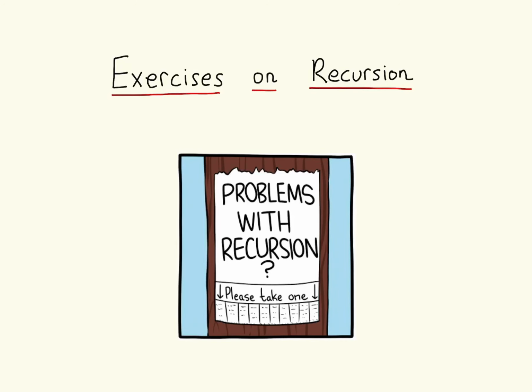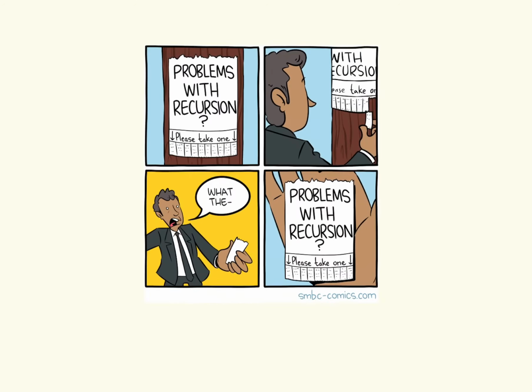on my iPad. And before we start, I found this nice cartoon which I really like, and it's a guy who's learning some programming like you, and he's got some problems with recursion, and he stumbles on this nice sign on a lamppost, and it says, oh, if you've got some problems with recursion, please take one. And of course you can predict what's going to happen. He takes one of the little tickets, and it's got exactly the same thing written on the ticket as well. So this is from Saturday Morning Breakfast Cereals. I really recommend this website if you haven't seen it before. It's worth checking out.